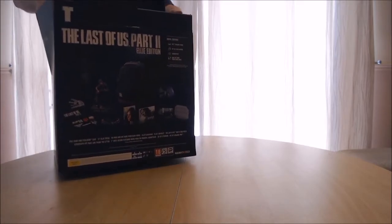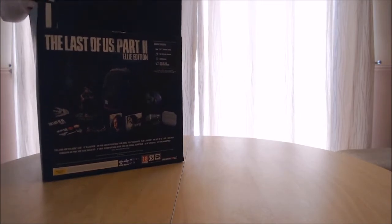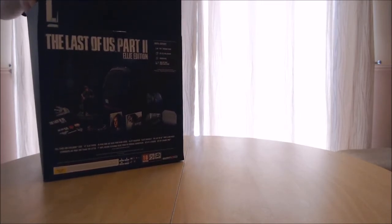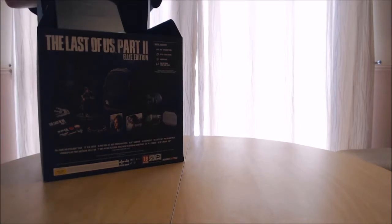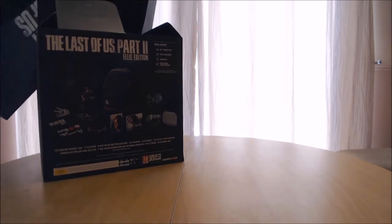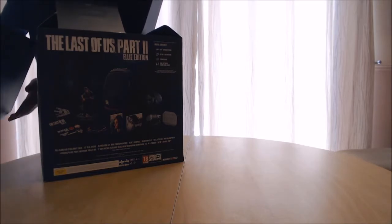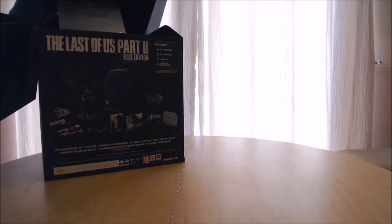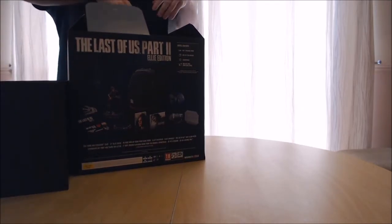So we lift... Being careful... Oh, okay, this is like a separate... Oh! Oh, okay, so that's how that works. You lift the top of that off. That was unexpectedly interesting. There we go. That should be fine there.